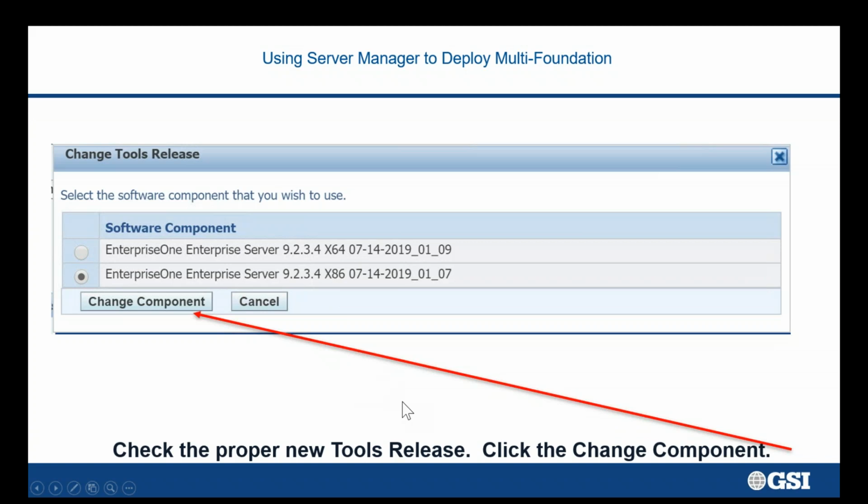So not only do you have to be thinking about multi-foundation, but you may also have to be thinking about multi-bitness. So if you have 2 foundations in 32 and 64-bit, you could have up to 4 foundations. That can be a little bit of a challenge to manage. And really it would be development-based, third-party tools, things that you may have written that may require 32-bit still until you get there. So just keep that in mind. You need to be thinking about bitness as well as foundation code.